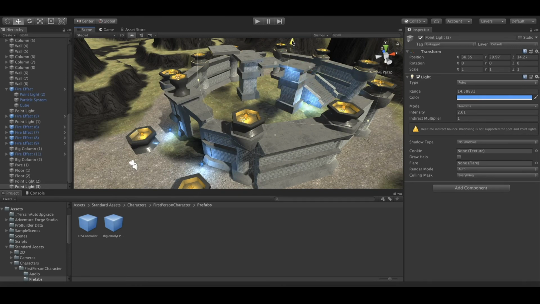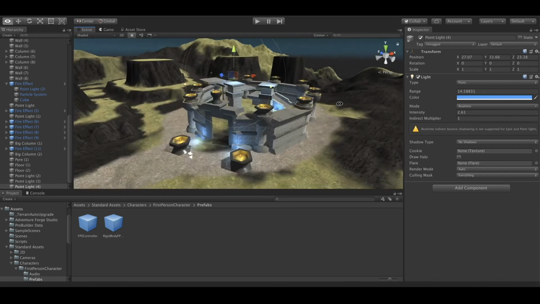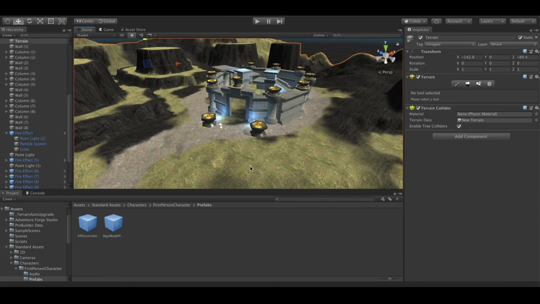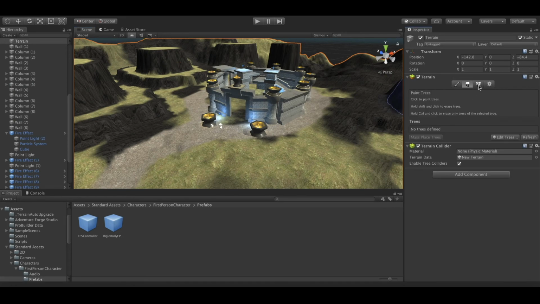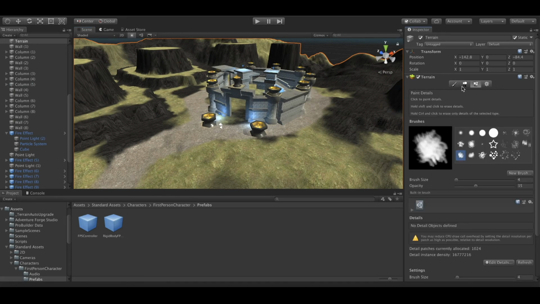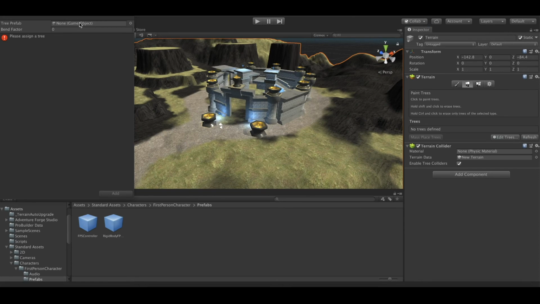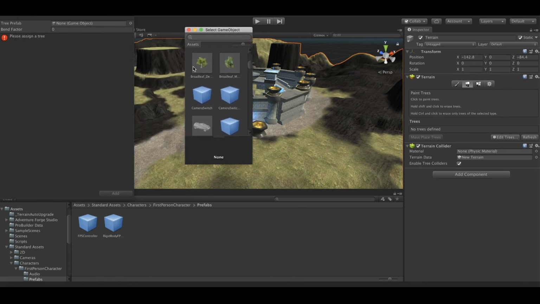Messing with lighting, saying, hey, when he's up here, it'd be cool if it was maybe, I don't know, blue or whatever, right? Now, the cool thing about the standard assets package is it has these nature pieces built into it. So if we click on our terrain that we created, you'll notice we have these other little buttons here. We've got trees and ground covering, things like that, right? If we click on trees, it says no trees defined. If we say edit trees, add tree, inside our standard assets, we need to find where those trees are. But if I come into my thing here, you'll see we have some that came in from that standard asset.